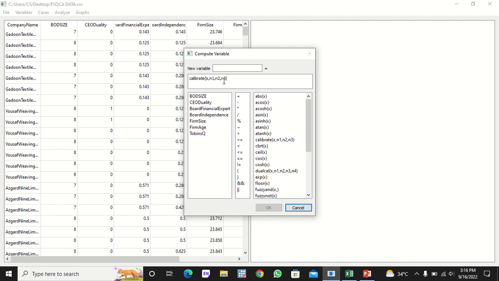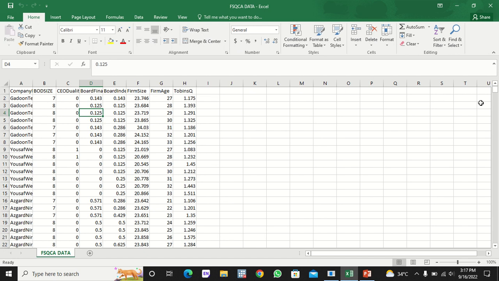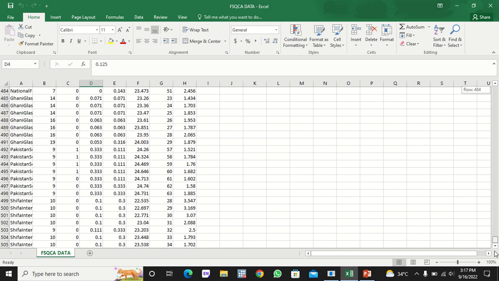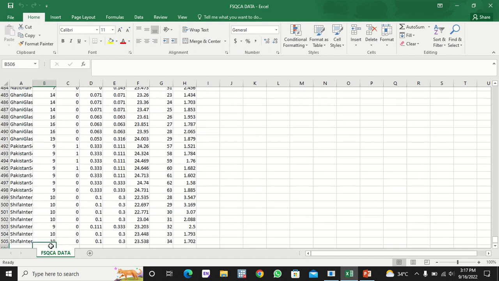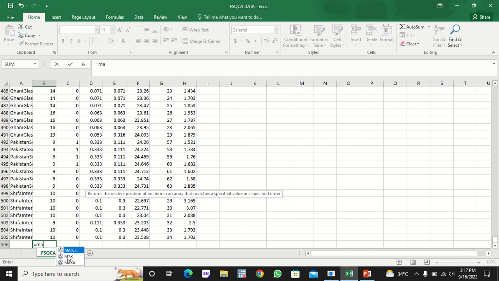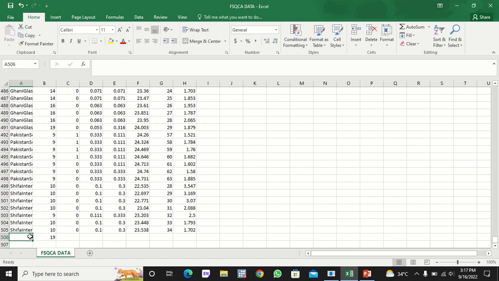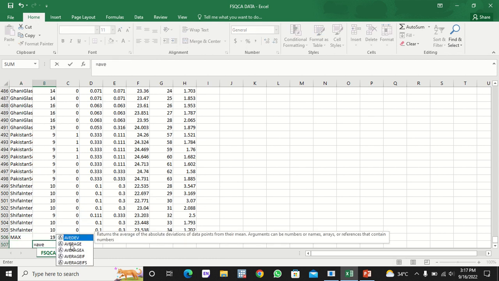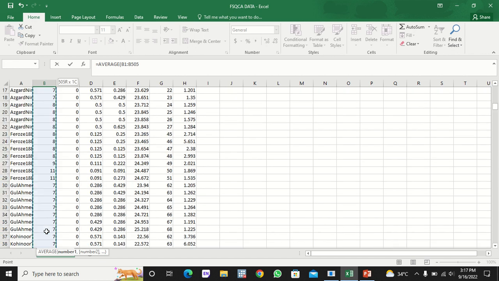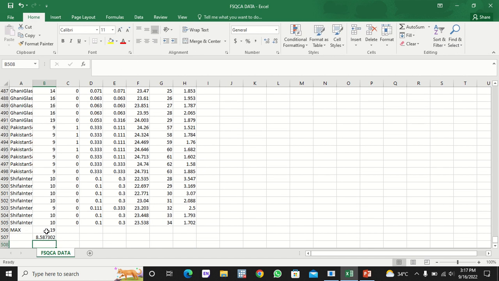And how can we find it? Go to your Excel workbook and at the end apply the functions, that is the max function. To identify the max, select your desired column and enter. Here it provides the max value. And then the mean: for mean you need to write the average formula, select the desired column, and here you have the mean value.